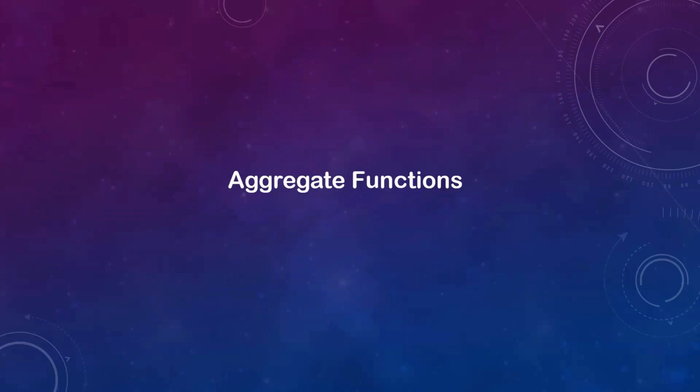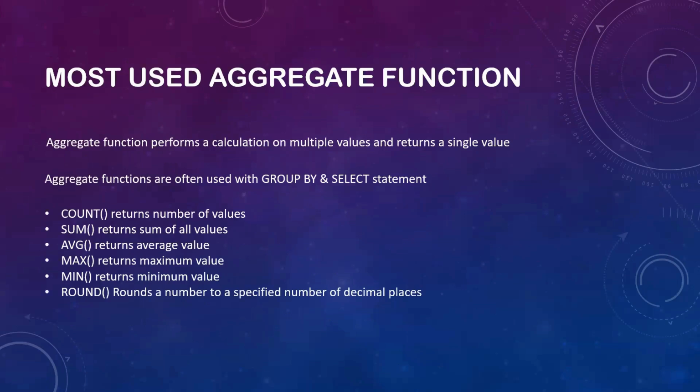Next topic is aggregate functions. An aggregate function performs a calculation on multiple values and returns a single value. So calculations like count, sum, average, max, minimum, round off. If you want to do this type of calculation in MySQL, then we use aggregate functions, which are often used with group by and select statements.